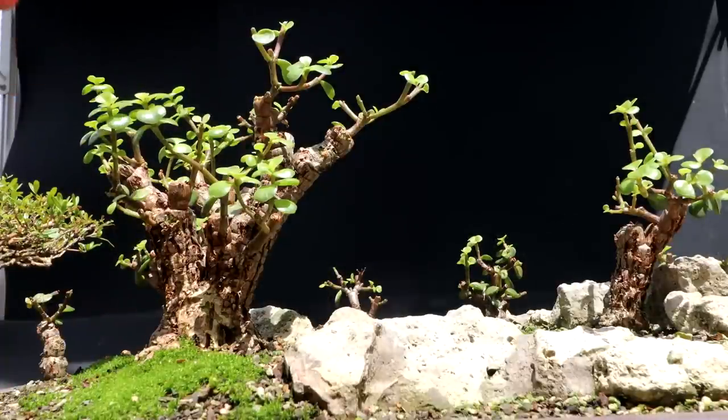My tree here, I'm not saying it's an exceptional tree, but I'm hoping to develop it into one in the future. I'm trying to get all the characteristics of a large tree in this small size. And that's my goal, and maybe I'll succeed, maybe I won't.